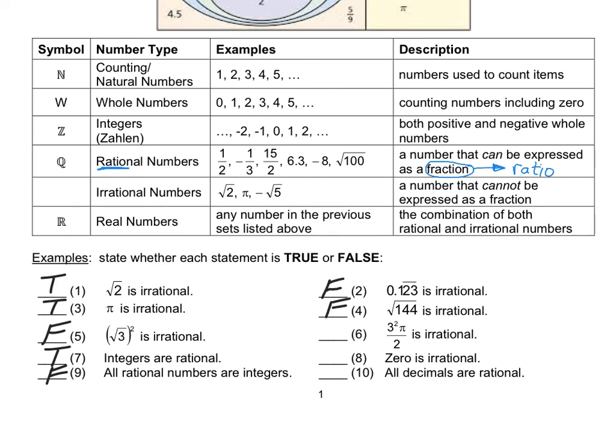How about 3 squared times pi over 2, irrational? True. Because of that bad boy right there. Now, don't just assume because pi is in it that it has to be irrational. But most of the time, that's going to be the case. Because pi is irrational, if it's multiplied or divided by other rational numbers, it's still going to remain irrational. All right? But if there was a pi on the bottom of the fraction, they would cancel out and it would be irrelevant. So just be careful of little trick questions.